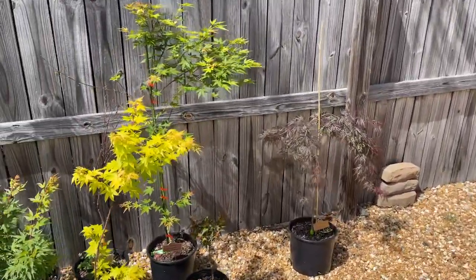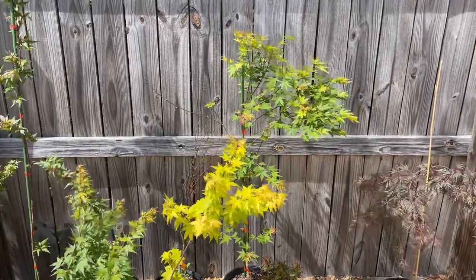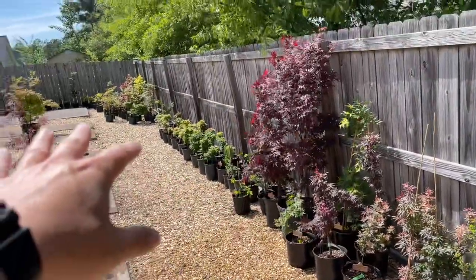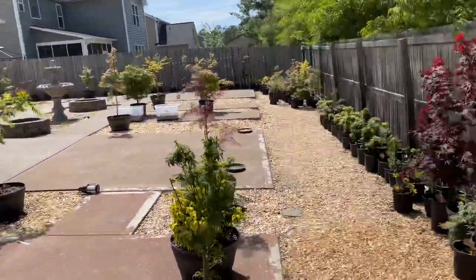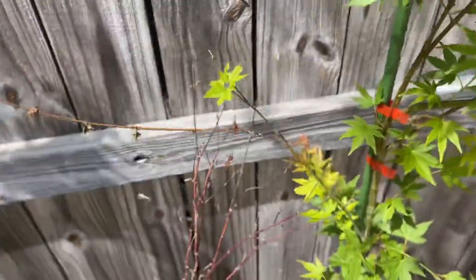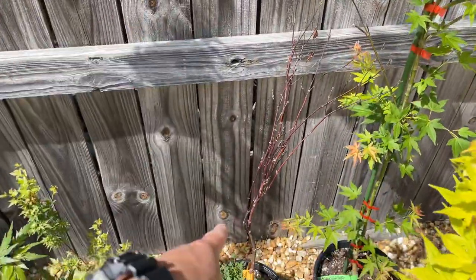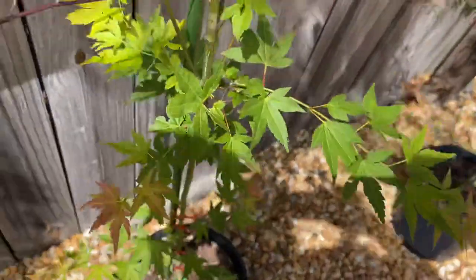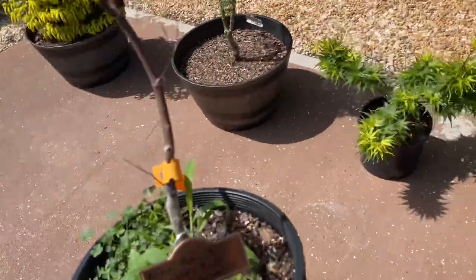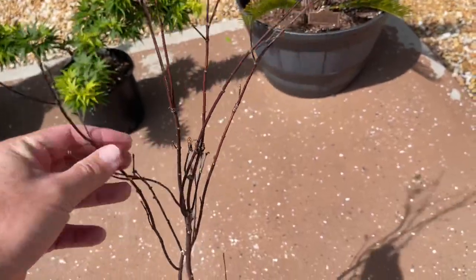Right here, I'm going to go through these, and I'm just not going to name each tree individually or talk about them individually, because if not, this video is going to end up being hours long, all right? So I'm just going to go through some of these. I got some dieback on this branch. Look at that, already giving me dieback. I got a tree that failed, which is this red sentinel. I'm really sad about it, and I'm getting a new one.